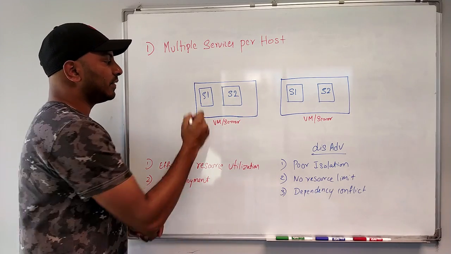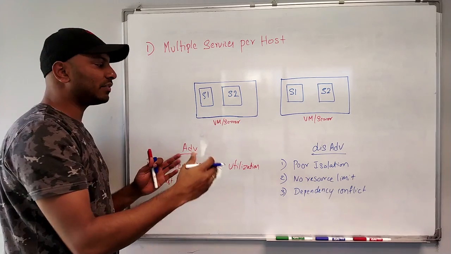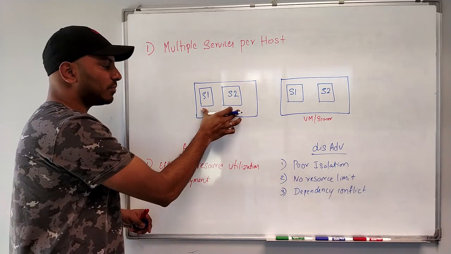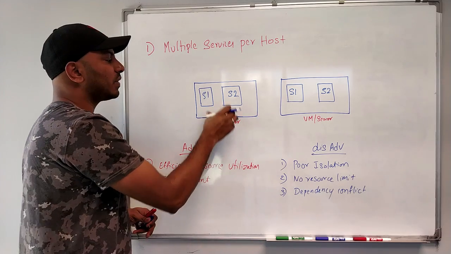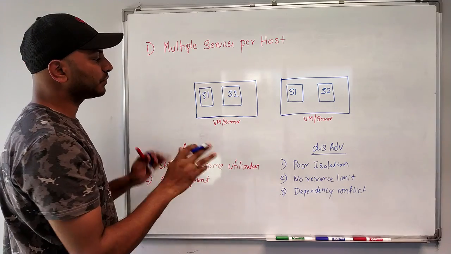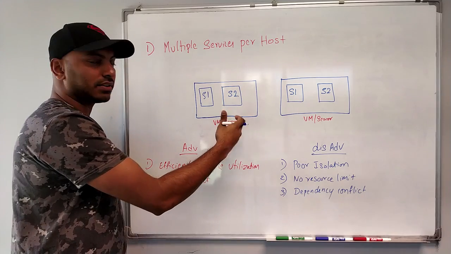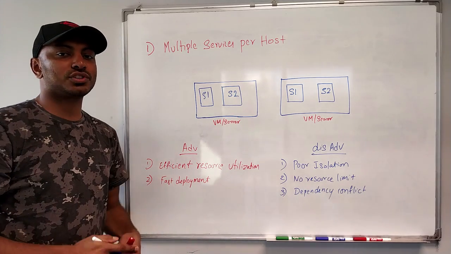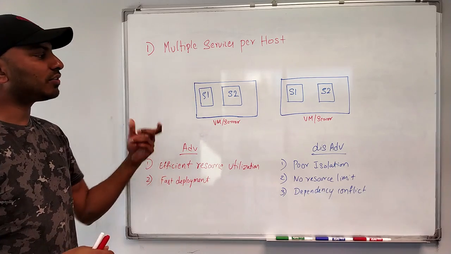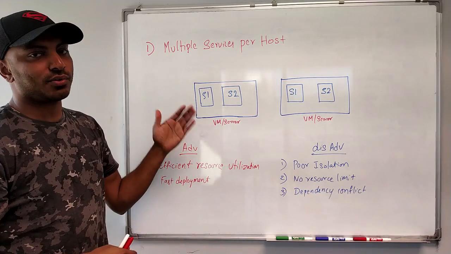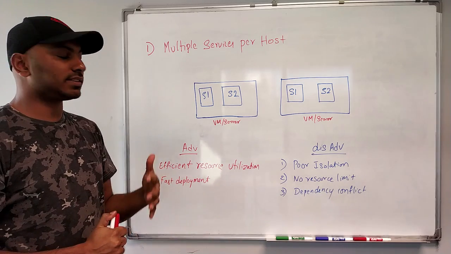For example, if both services are written in Java, you can run one Tomcat server and both will be instances of the same Tomcat server to serve traffic. Or if one is on Python and one is on Java, you can deploy separate servers and configure them to redirect traffic. This pattern says you can run multiple services on one machine. This is a very traditional approach — we still do the same thing, but it is not really advisable because it has its own drawbacks. There are much better patterns the industry has adopted these days.